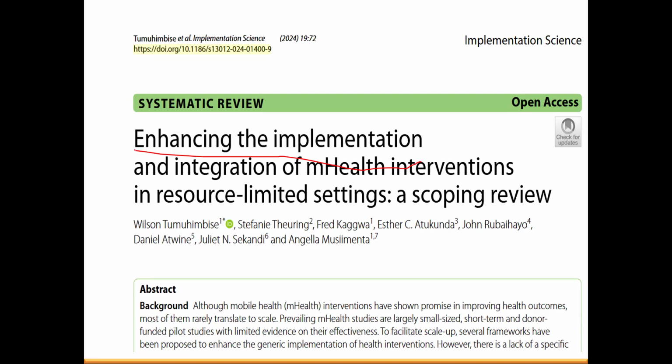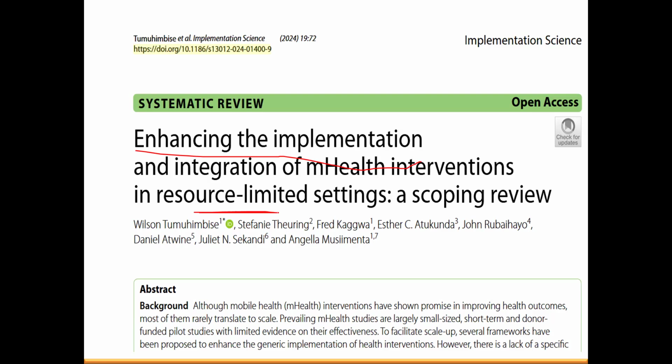And then we conceptualized. Those of you that study philosophy talk about constructivism. We had to get different ideas so that we could come up with a framework that can guide the implementation of mHealth interventions. And this was a scoping review. Of course, we didn't have money for funding, but you cannot say, I don't have money to publish a paper. You can just go through literature and look at what has been done, especially in your area.